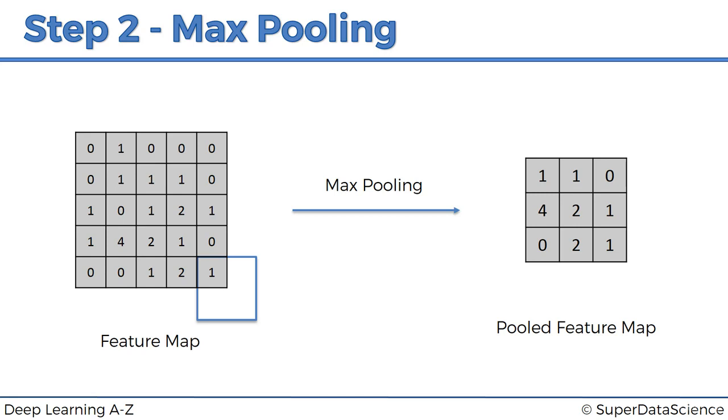So for instance, take two images in which, for the example, the cheetah's tears on the eyes are, in one image, a bit rotated to the left, and in the other one they're how they're supposed to be. If we take one as the basis, and the other one is a bit rotated to the left, the pooled feature will be exactly the same. So you can see here, if we are talking about the cheetah's tears, then let's say this is the 4 and this is where it was here. Then if it was a bit rotated, so for instance the 4 ended up over here, then when we're doing the pooling, we're still going to get the same pooled feature map.